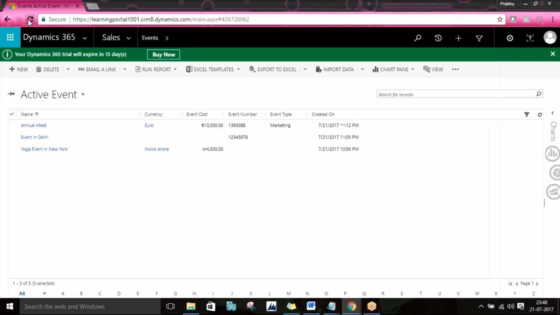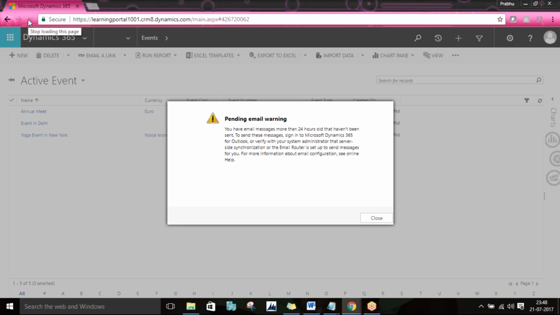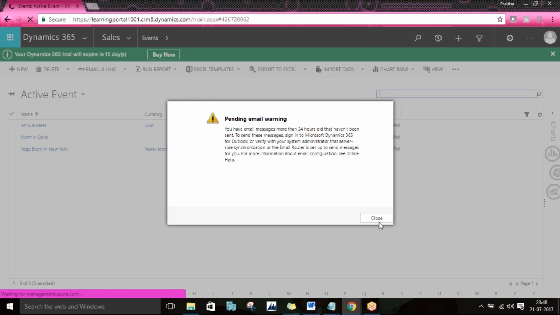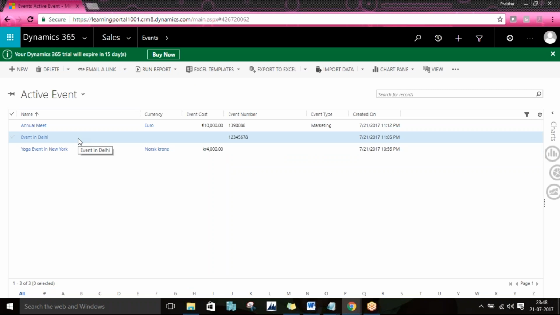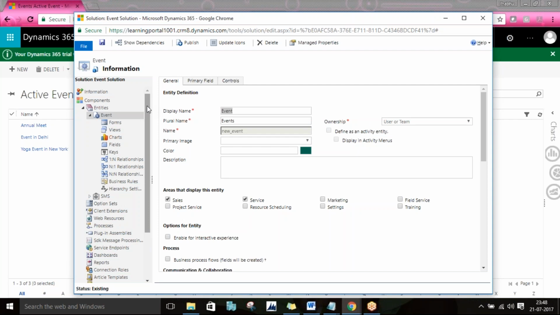You can see the column. Let it load. You can see the column is increased, and the conditions also changed. So we can wind up today. I'll tell you what we have done today. We created new entities, customized the form, and created the fields and views. Tomorrow we will see how to create security roles, business units, these things.